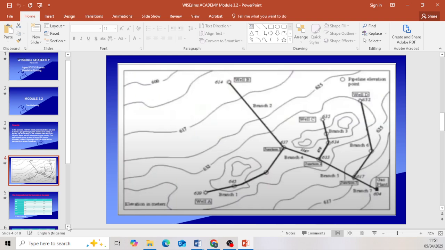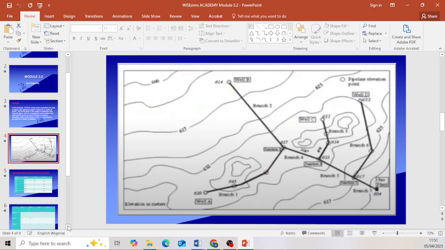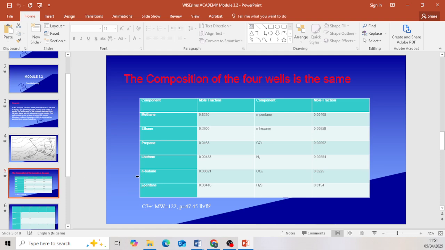These are the components we're going to be working with: methane, ethane, propane, i-butane, n-butane, i-pentane, n-pentane, n-hexane, and C7+, which is a hypothetical component. We also have nitrogen, CO2 and H2S. So let us start the process.